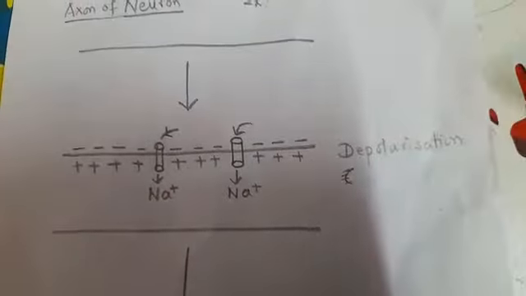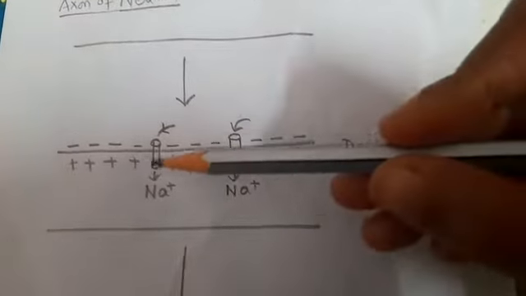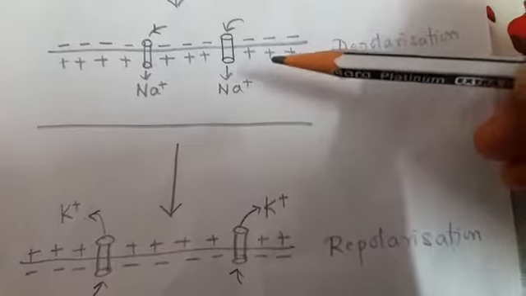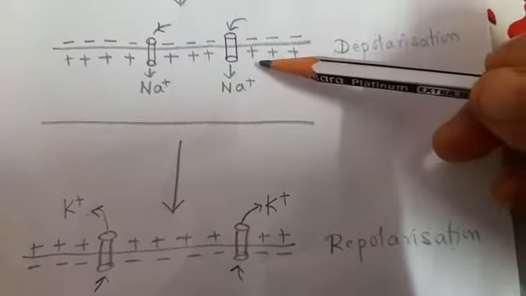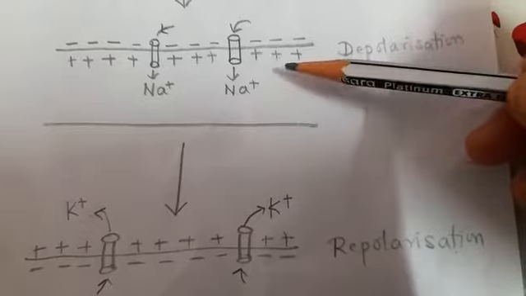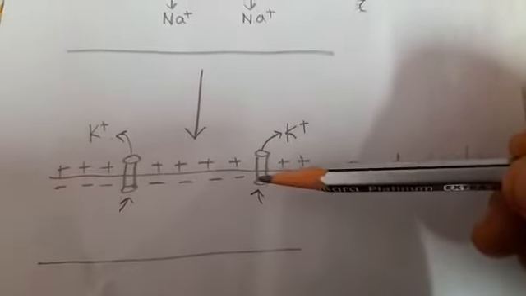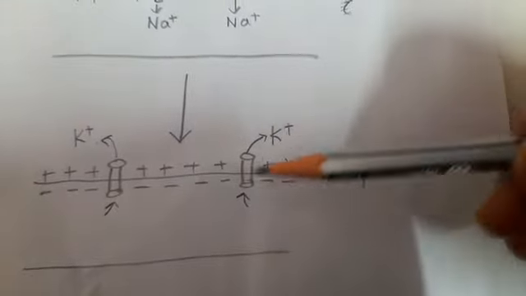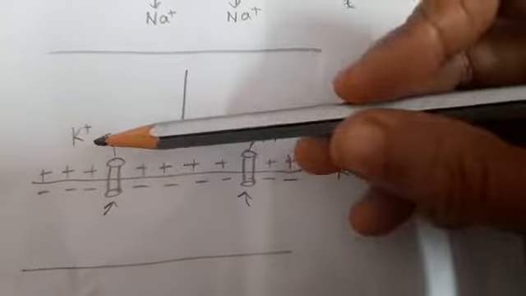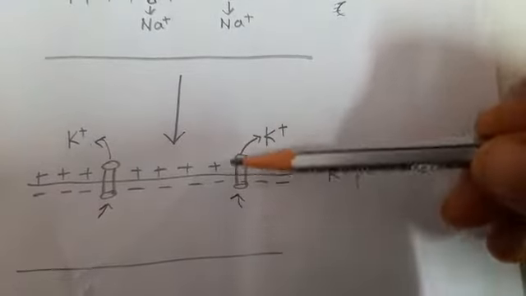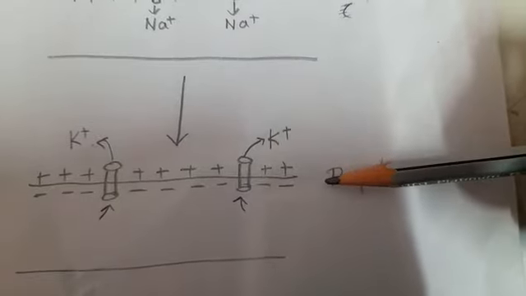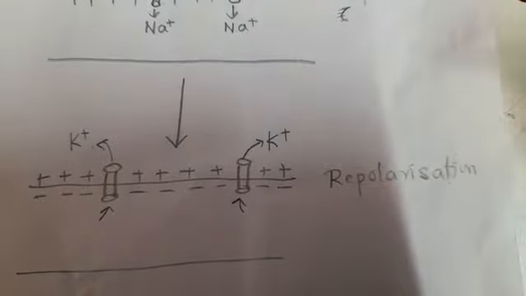Now the impulse will move forward, but this area will again come back to its resting potential. How will it come back? When so many sodium ions come inside, little by little it will reach up to plus 30 millivolts. When the inner membrane voltage reaches plus 30 millivolts, the sodium channels will close and the separate potassium channels will now open up, and because of that a large number of potassium ions will rush out. Now the cell will lose positive charge, so the inside of the membrane will again become negatively charged, and this process is known as repolarization.